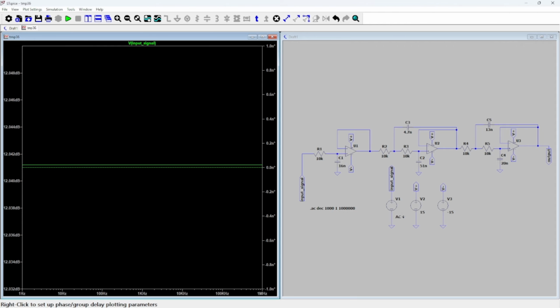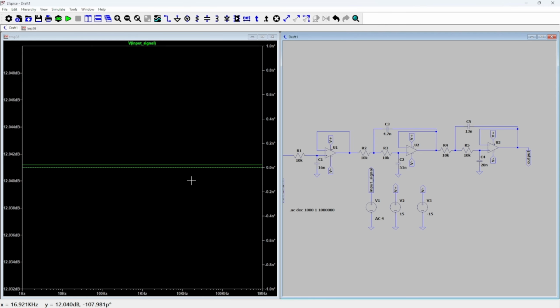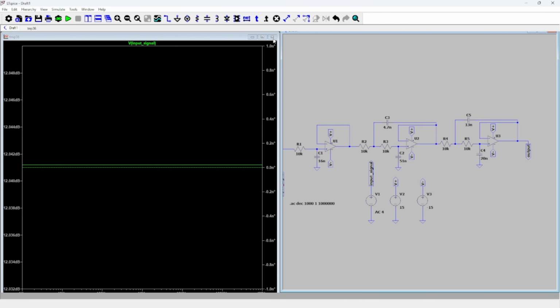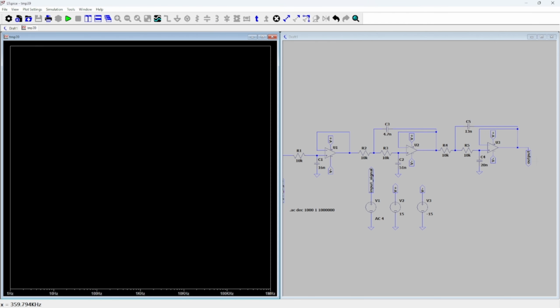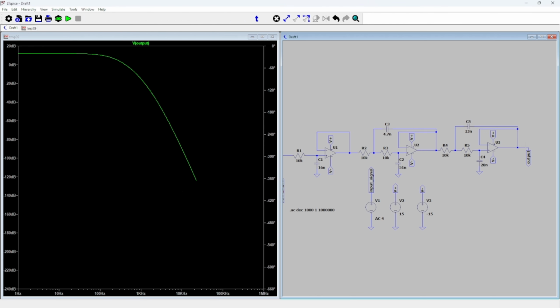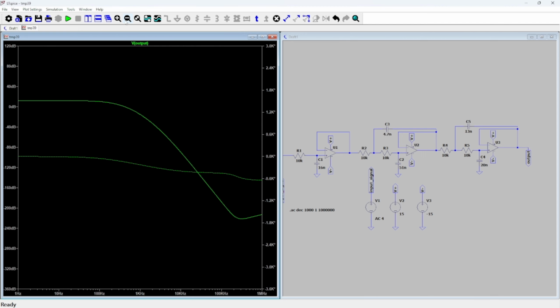So from that, now you want to simulate. You want to see the output. This is the input; now we see the output here. If you want to get the output, let me do away with this, then run again. Then from here, I just have to tap here. You can see this is the magnitude plot, then this one the phase plot. So let me see if they match with our expectation.